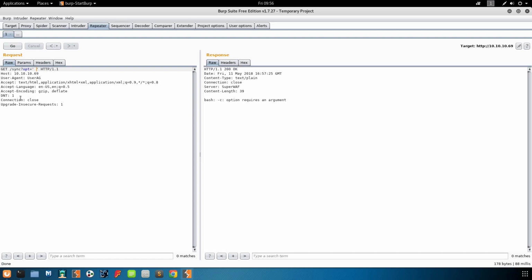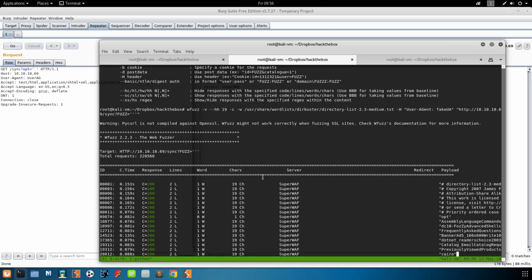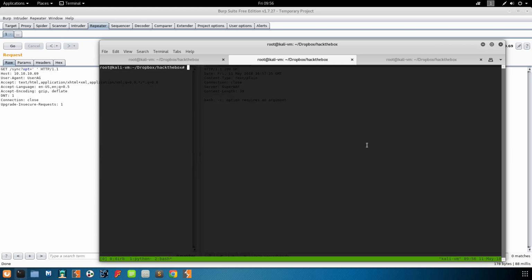Empty quotes. There's nothing. So the fact that putting a space in here gives us this bash error makes me believe that we likely have something going on like this, like let's say date equals date plus, so we have our format string again. And then they're sending that to bash -c. Probably doing something like that, although I actually screwed that up a little bit. Just notice the format string wasn't actually taken.